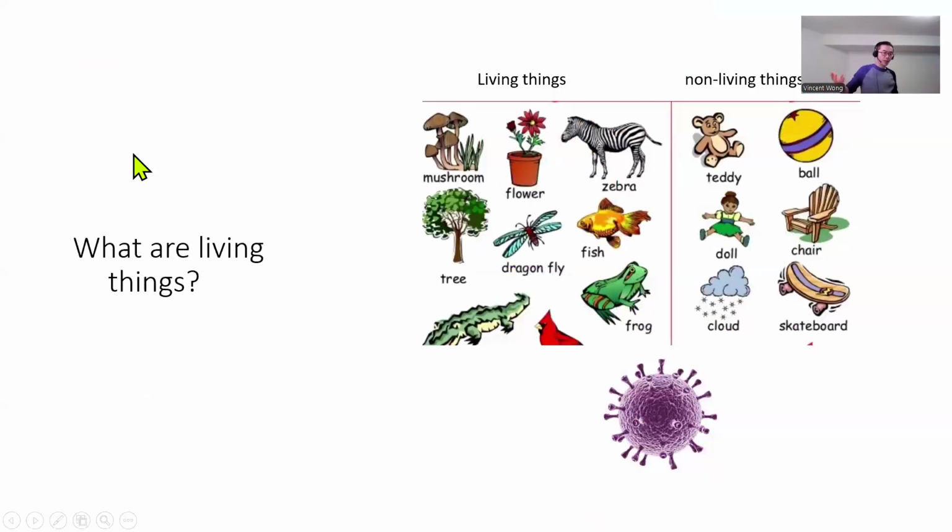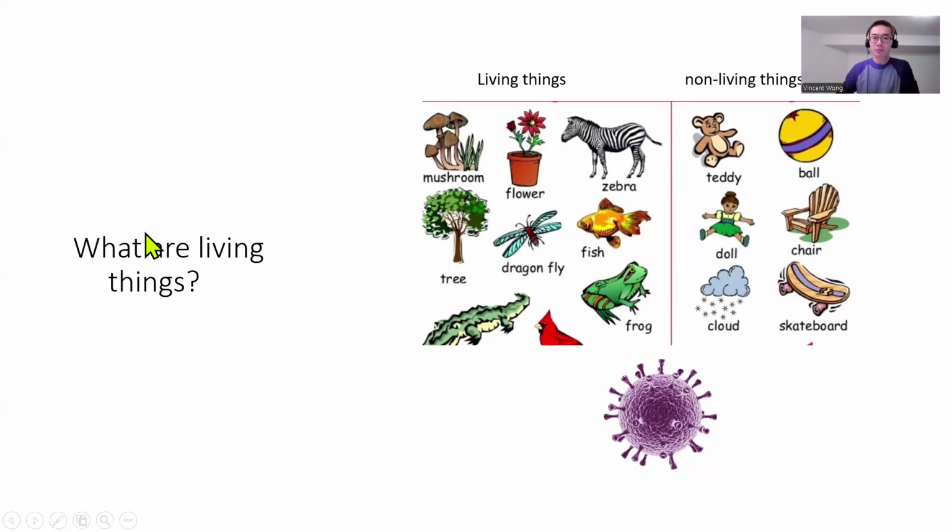Back to the definition: biology is the scientific study of living things. Then it makes sense to talk about what living things are. It's one of those things that we can tell whether something is living or not, but if we really have to define it, it's a little bit tricky.